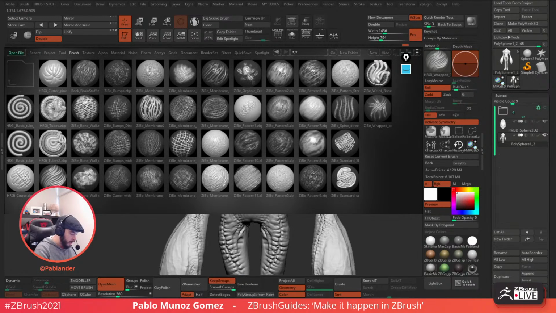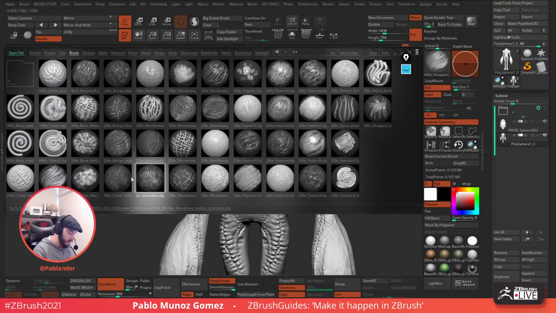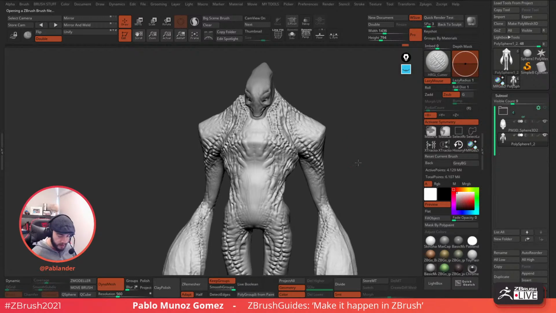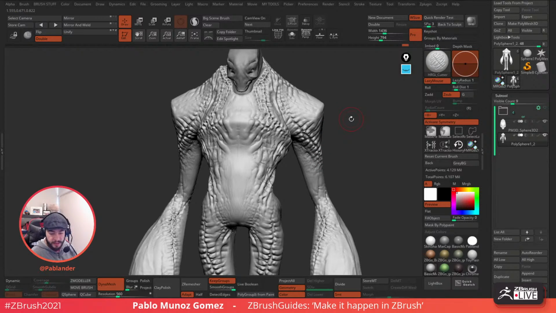The ones that I was referring to are these, like the HR Geiger cutter, the cutter pinch, the standard, and the standard strong. So I'm gonna start with the cutter. This cutter, I think, is based on the slash brush. You don't have to get this pack obviously, but if you don't, you can use something like the slash brush, slash 3 brush. That's a pretty useful one. And you can create something similar just with the damp standard brush as well, and increasing the strength of it.